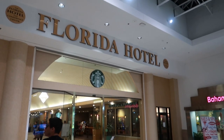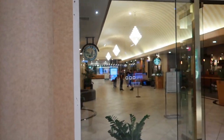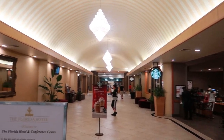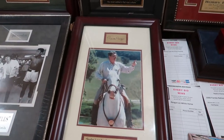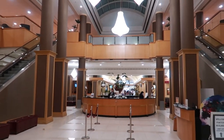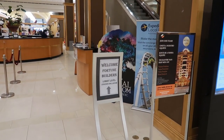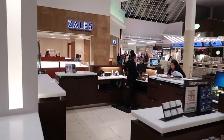The Christmas store is a lot bigger than I thought, but right next to it is the Florida Hotel — there's actually a hotel attached to this mall, and a much larger Starbucks inside too. There's also Cricket's Bar over there. They're having a silent auction over here — you can get Ronald Reagan's signature, Muhammad Ali, Johnny Cash, and Elvis Presley. Here's the inside of the Florida Hotel — it's pretty nice. There's a grand piano in here, and another guest services desk right next to the Christmas to Remember store where you can get information and do currency exchange.